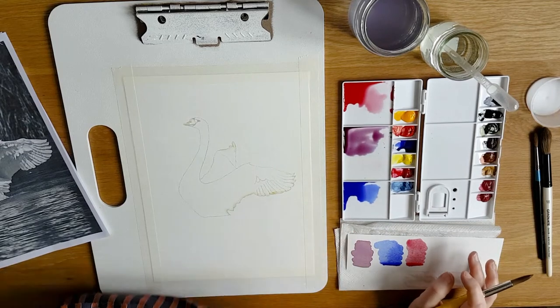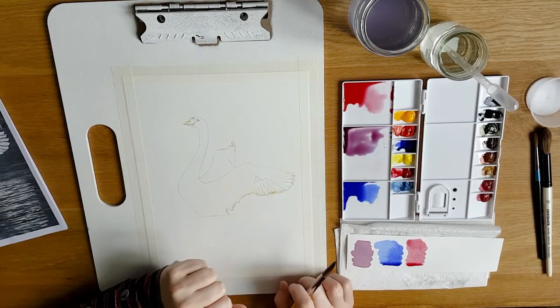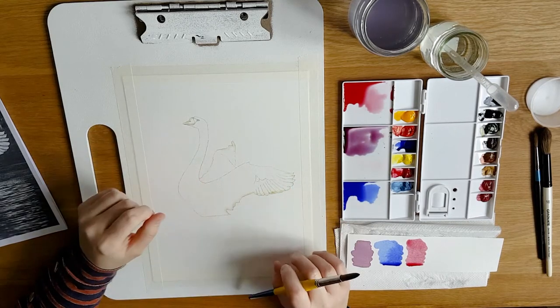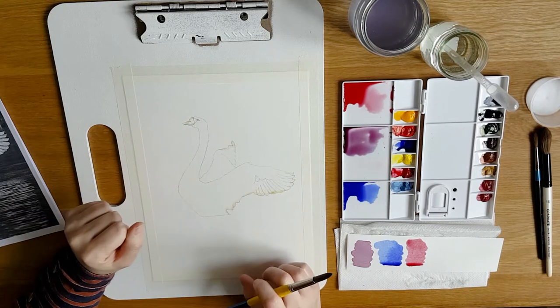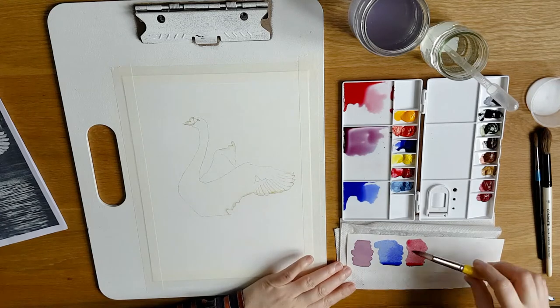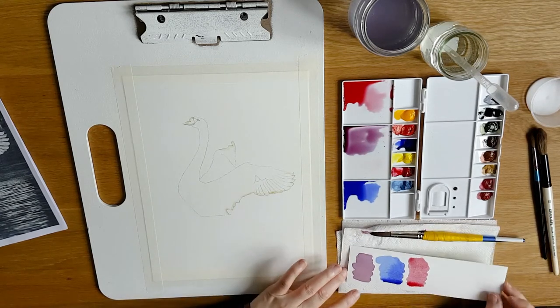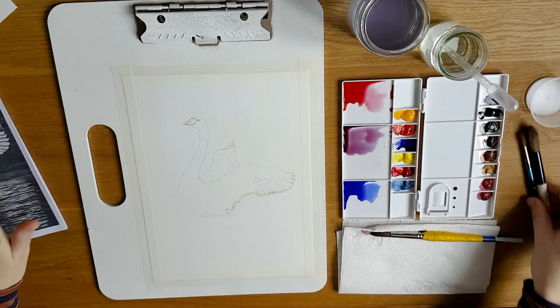So what we're going to do now is prepare ourselves for applying this background wash. So it's a variegated wash. So it's a background wash that's applied all in one go, but with different colours. Okay, so pop my paintbrush down for a moment. I can move my tester strip out of the way now. I'm happy with the colours I have.